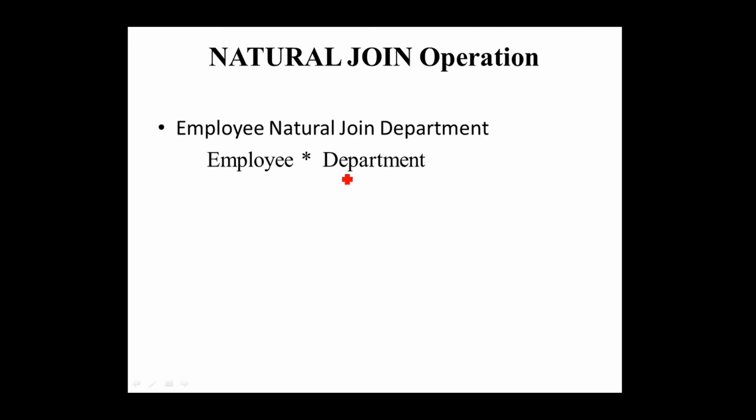So what is a natural join? You join two tables using the identical column name. So there is no need to give any conditions in a natural join, it does that automatically. So we give an asterisk and then employee table, natural join, department table. So this is the notation in relational algebra for natural join. If you're not clear with the join concepts, we have already discussed joins, and that video is also available. You can refer to joins and come here so that you understand what a natural join is. Here we are just looking at the notation. Natural join is just joining two tables using the identical column names in both these tables. So we mention that using an asterisk here.